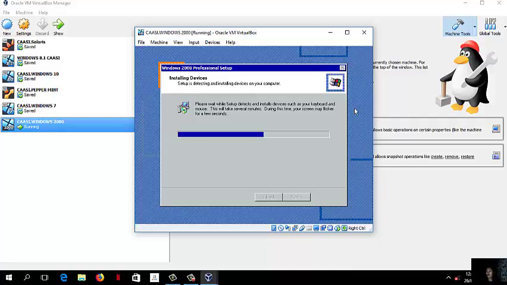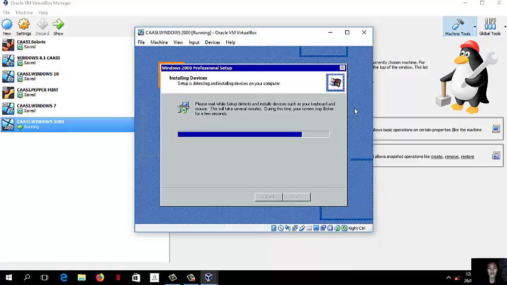So there are 4 editions of Microsoft Windows 2000. We have the Windows 2000 Professional, which we are installing right now, and Windows 2000 Server, Windows 2000 Advanced Server, and Windows 2000 Datacenter Server.